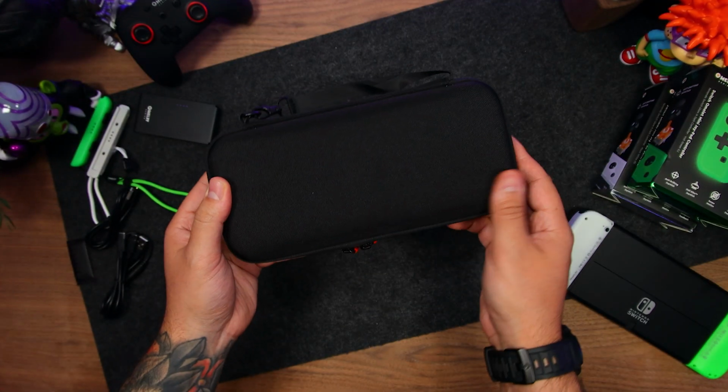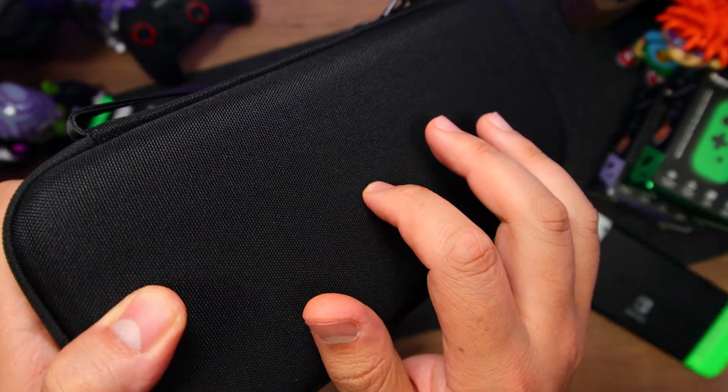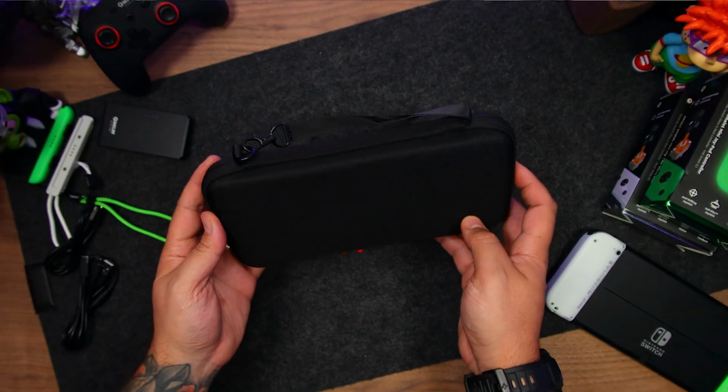And last on the list, this is their Fancy Pouch, a collab with Melio. It's a Nintendo Switch carrying case that I guess some could mistake for a pouch. It's actually a thin hard shell case available in 5 shiny colors with a nice gradient. I, of course, went with the black one.